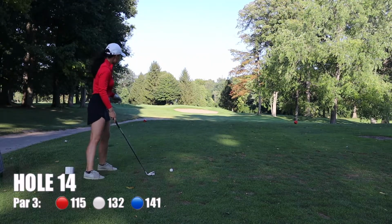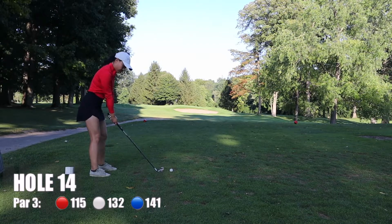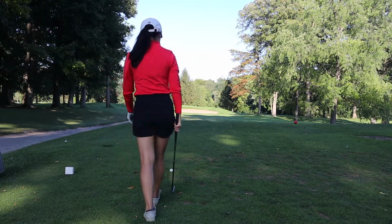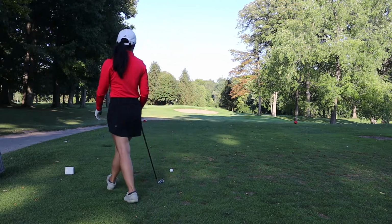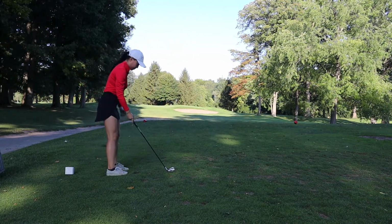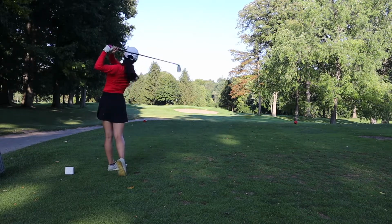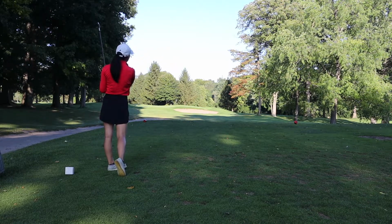Hole number 14 is a par 3, 132 yards from the white tees. It was playing about 135, so pretty true to yardage here. This hole has a giant bunker in front of the green and pretty much nothing around the green. There is a giant slope to the right, so try to stay on the left side of the green here.